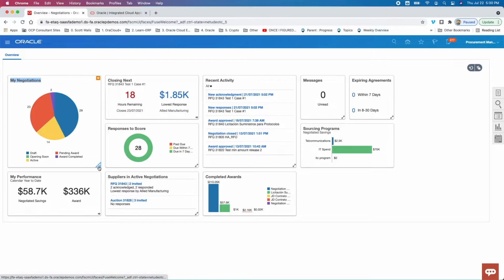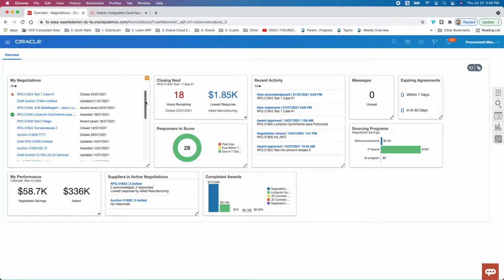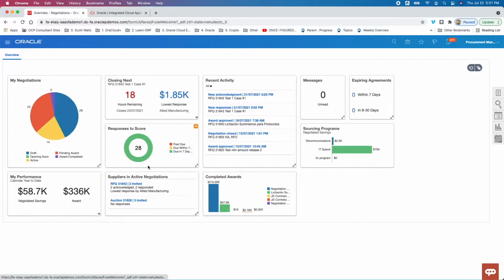Whenever you see these flip or double arrows, then you can just flip that tile over and you can get access to more information here. Nice, easy. And then when you see color like this, color like this, color like this, this is where you can jump into either negotiations, or in this case, programs here.